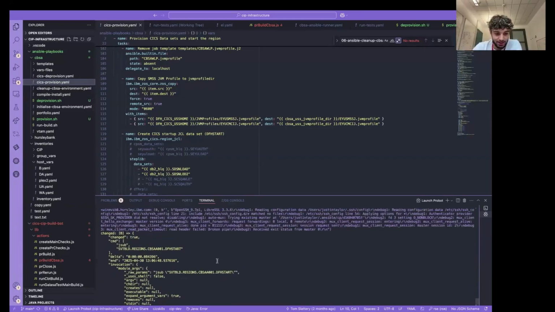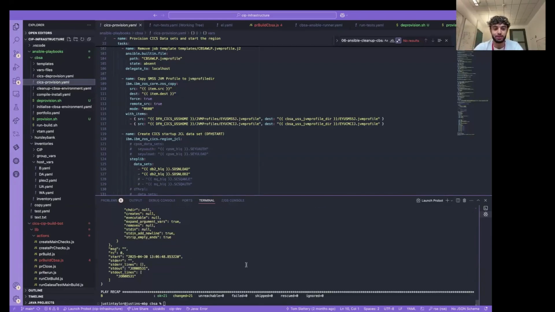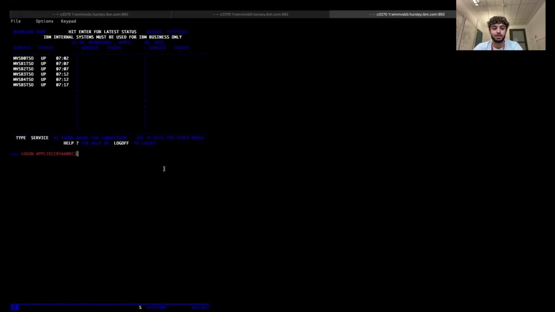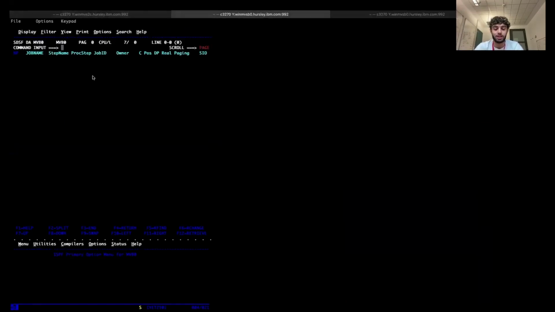There we go. That was a successful provision. So now what we can do is head over to the 3270 terminal, and we can do a prefix of the region. And as you can see here, the region is now deployed inside the z system.